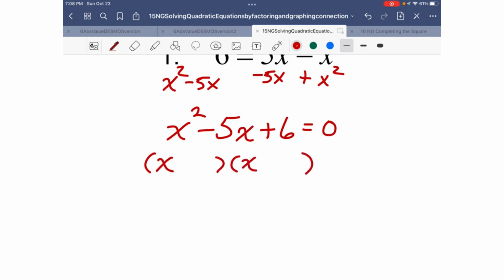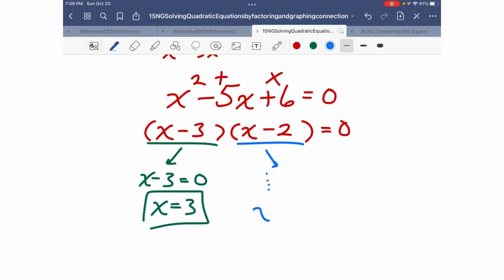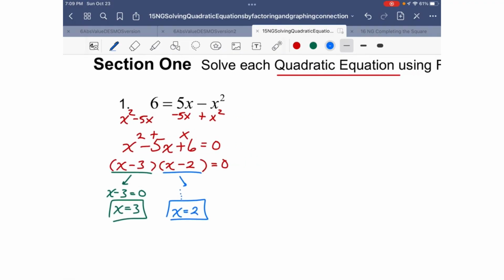And it looks like a trinomial. It looks like something I can factor. Two numbers that multiply to be 6, but add to be negative 5. Very important that you write these correctly as x minus 3 and x minus 2. Now, what I can do is solve x minus 3. What do you mean solve? I mean, what makes x minus 3 equal 0? If you're ready just to say x equals 3, great. You just solve for one of the solutions. How about this one here? Again, can I just look at this and say x equals 2? Most definitely. In fact, when you're ready, that's what we're going to do.